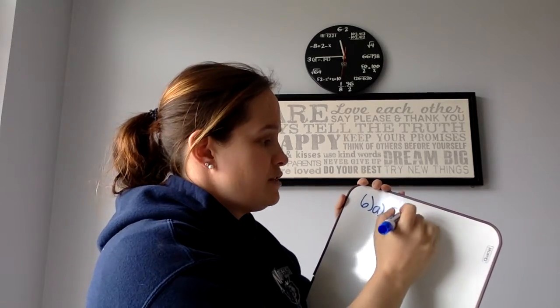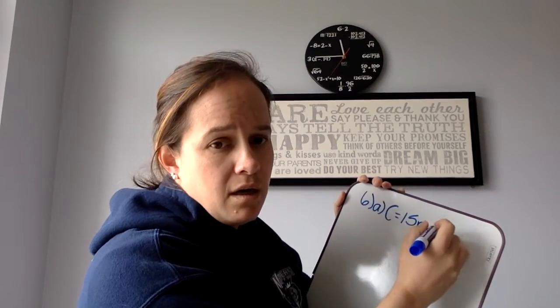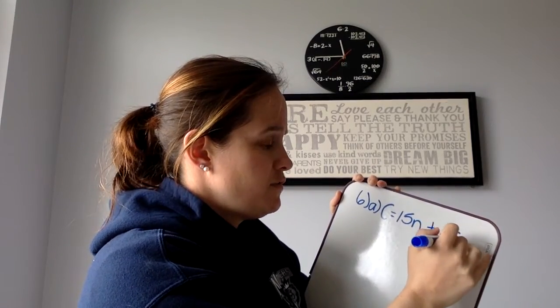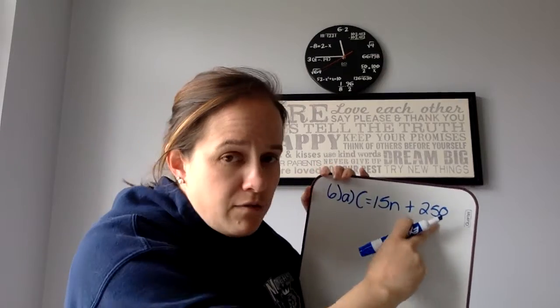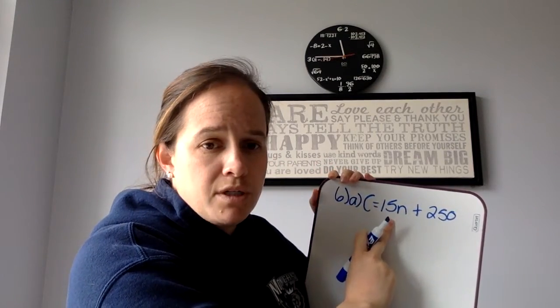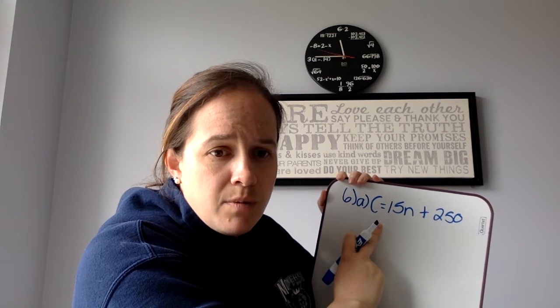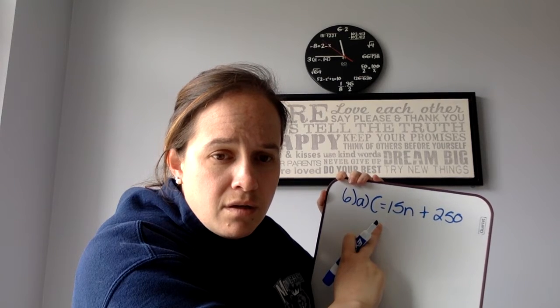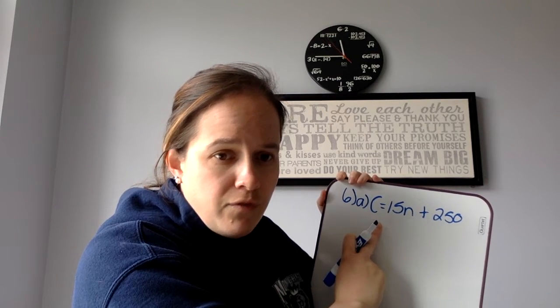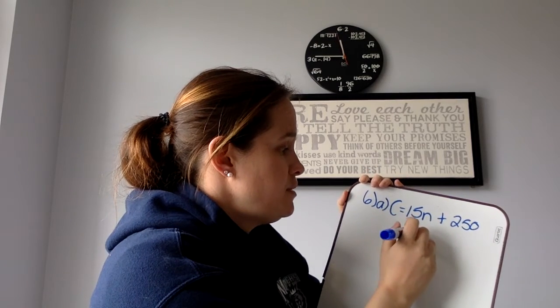So we know that it's $15 per person plus a cost of $250 per day. So we're going to pay that fee no matter what. We're going to pay $15 per person, and that equals our total cost. So it says, how much should Kwok charge to rent the hall for 50 people? So we want to find out the cost for 50 people.